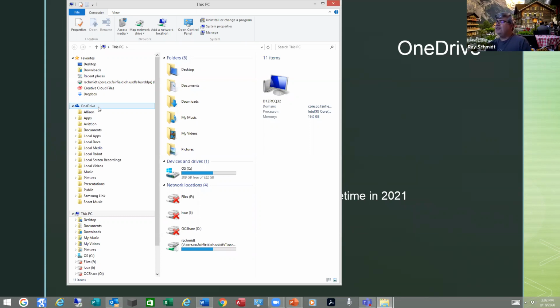The other advantage is that all these things are now being backed up on virtual servers. If you go back to our times of using floppy disks, if you ran out of a floppy disk, you had to get another one. For those of you who've been around more than 5 years, you probably remember when our servers would run out of space and we had to purge stuff off them to create more space so we could keep going.